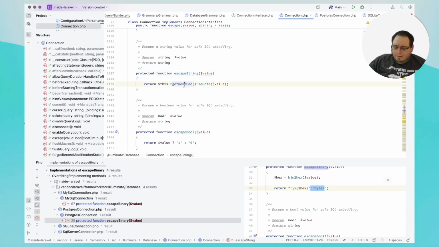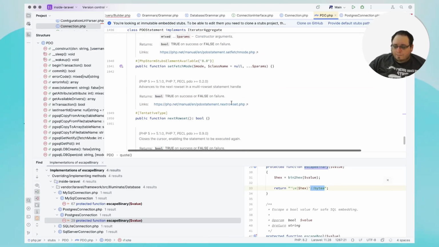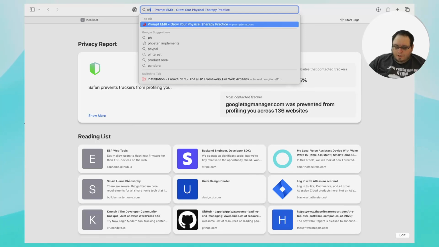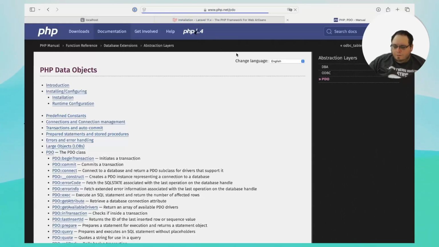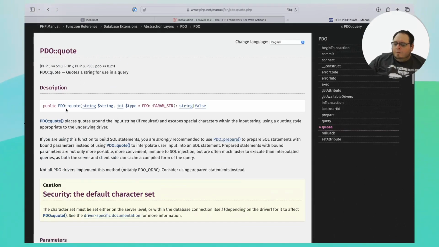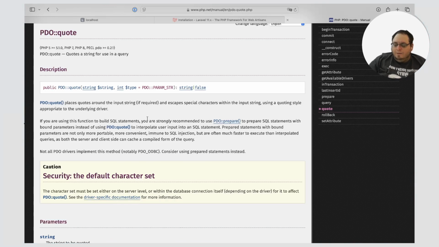So let's take a look at that. We'll get the read PDO connection, and then it will quote it. So this is actually using the internal PDO feature. So if we go to php.net/PDO, here's the quote function, right? So it is, in theory, possible to do safe queries without doing any prepared queries. But why? Is all I will say. So yeah.